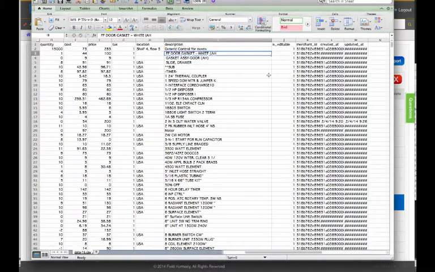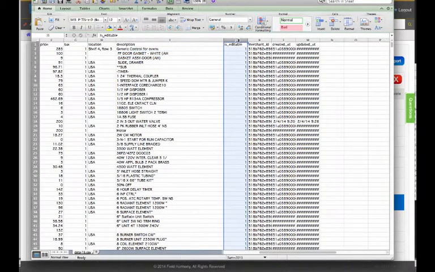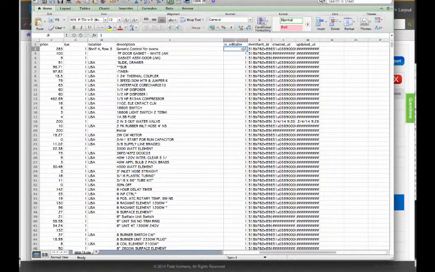Whoops, scrolled a little bit too fast. Is editable is whether the people in the field, the technicians, are able to change the price or not. If you do not want them to change the price, do not set this to 1, set it to 0. So you cannot change the price if is editable is set to 0. I'll put that back to 1.